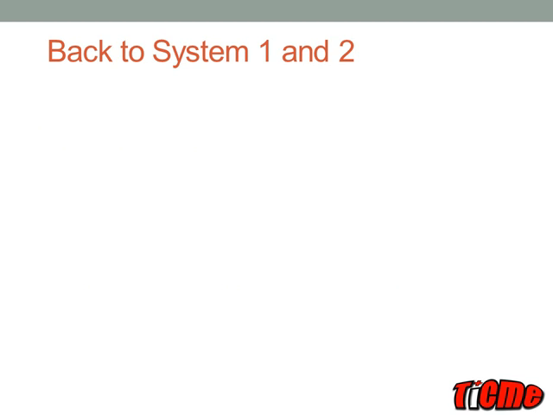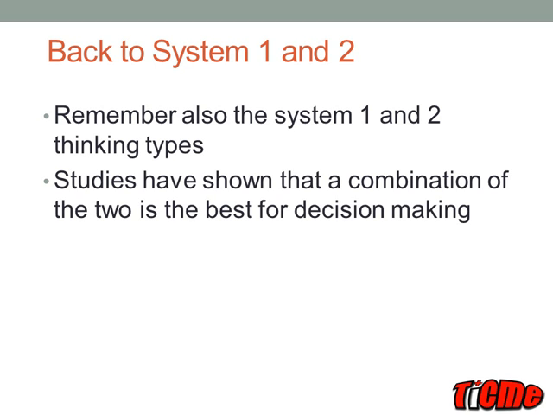Firstly, we're going to go back to System 1 and 2 from the first tute. Remember that when they look in studies at what makes effective decision makers, it's been shown again and again that having a combination of System 1 and System 2 decision making is a trait which is present in good decision makers all the time. And mostly people aren't actively trying to use System 1 and 2. They've just developed decision-making processes which use them.